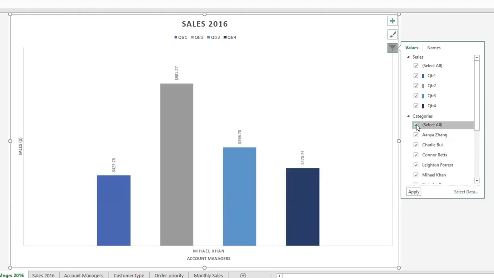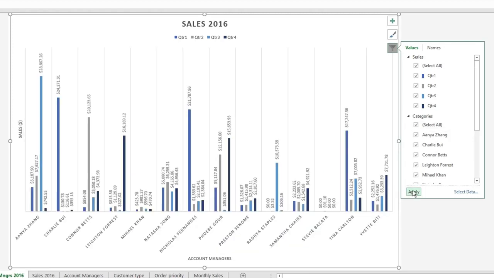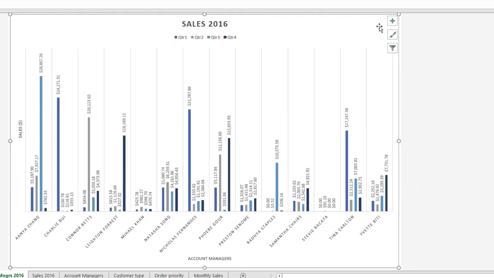Check Select All again, click Apply, and now your chart is showing all the figures for the different account managers. So another great way to modify your chart is by clicking on the chart and then utilizing these 3 buttons on the top right, plus a paintbrush icon as well as a funnel icon.